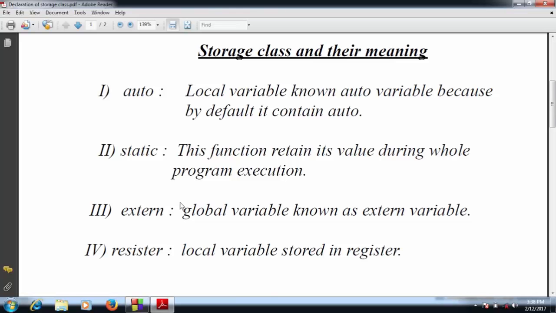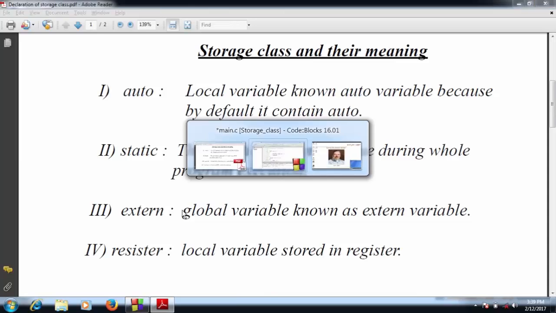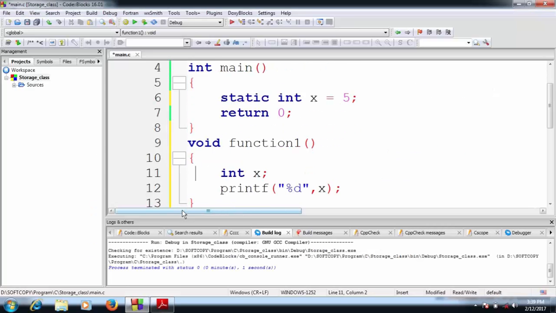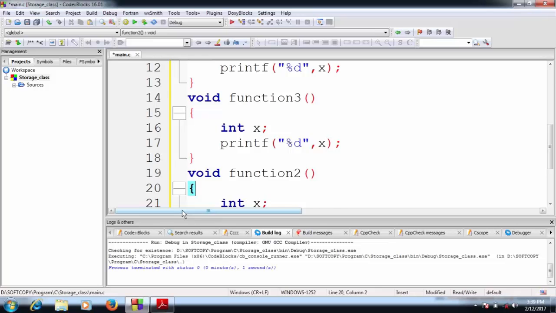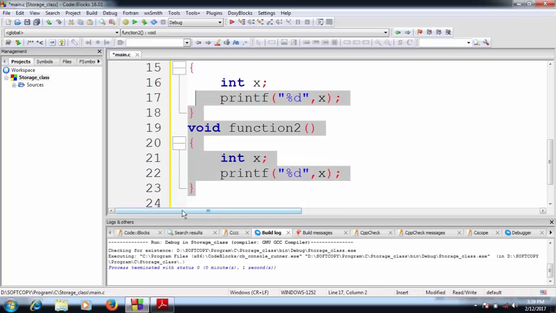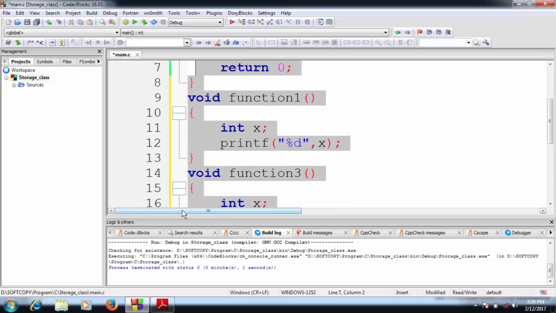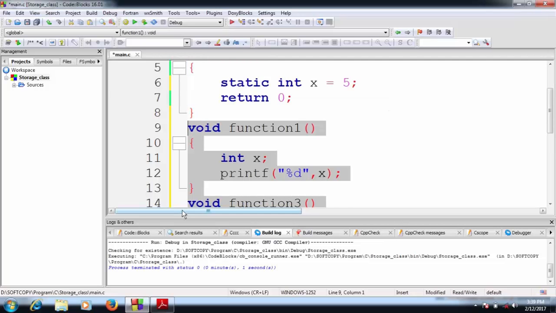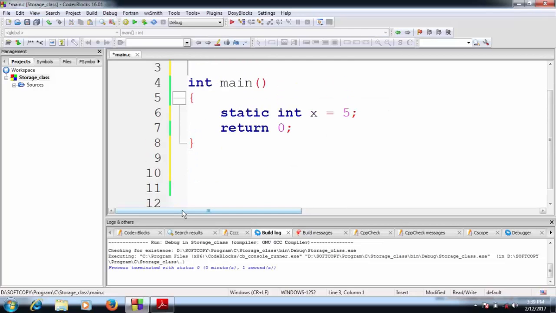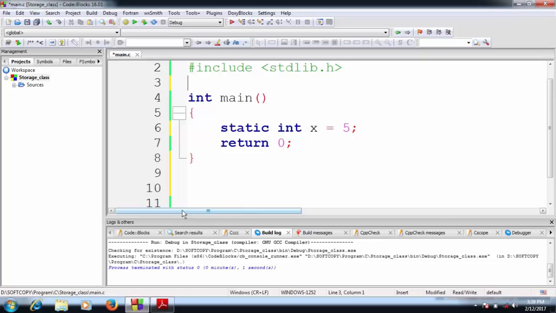Then next is external. External is the global variable, known as the external variable. This variable is accessible by all functions. For example, first I remove all these things. Delete. Then I use here integer x, x equal to 5.